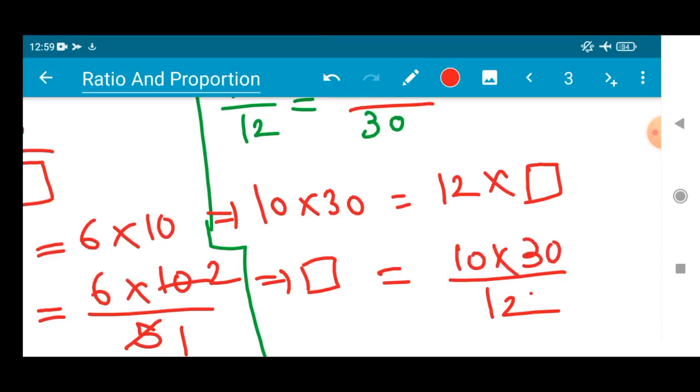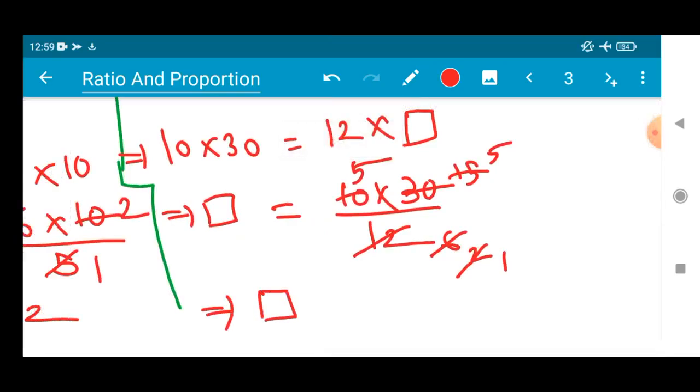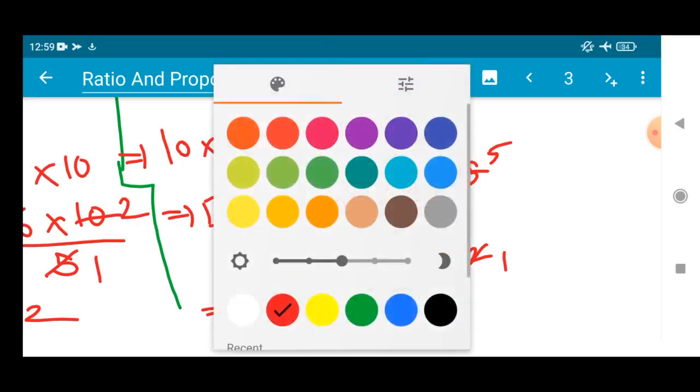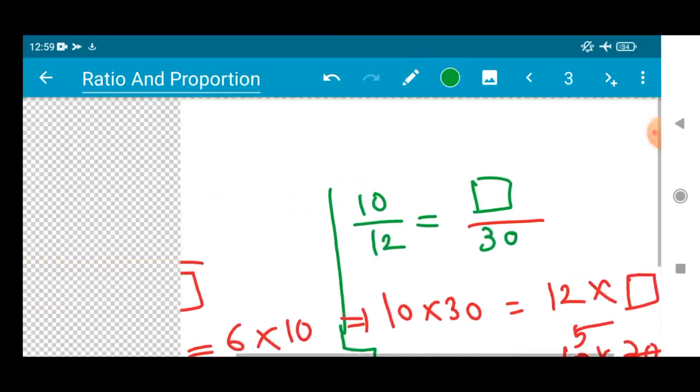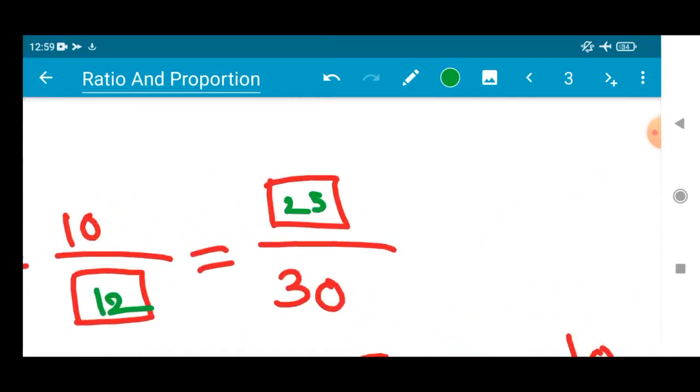So start multiplying, dividing. 2 6s are 12, 2 15s can be done, 3 2s are 6, 3 5s are 15 can be done. One more thing can be done, 2 1s are 2, 2 5s are 10. The simplification part, you people have already done in the fractional chapter many a time, so I'm not focusing on that in a detailed manner. So what should the box be filled with? The box should be filled with 25 over here, right?